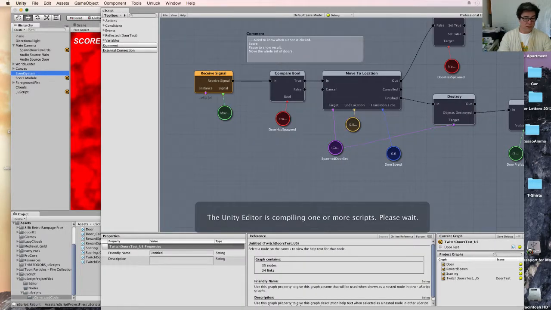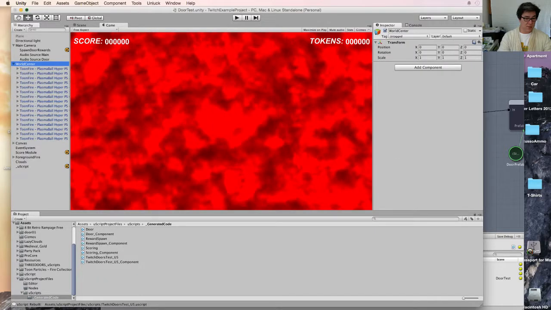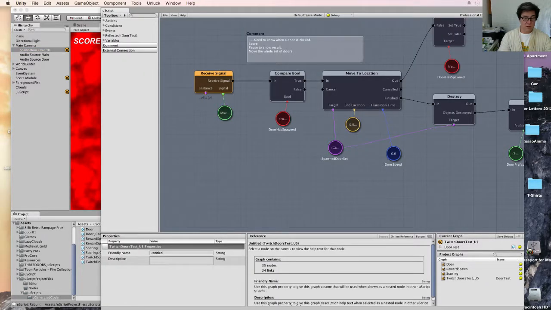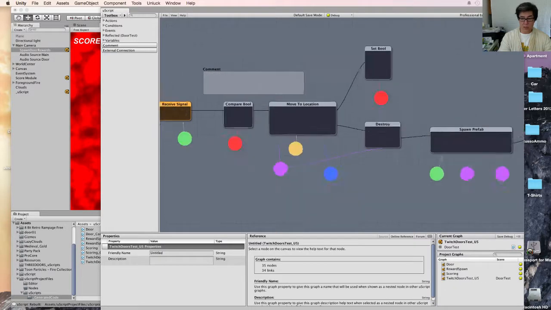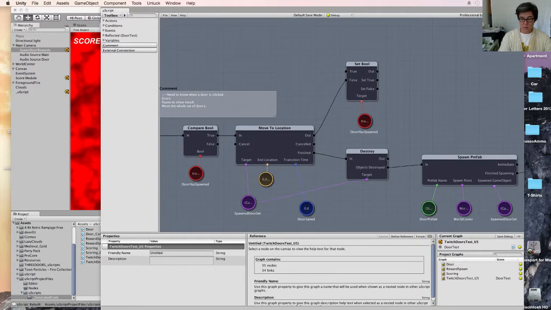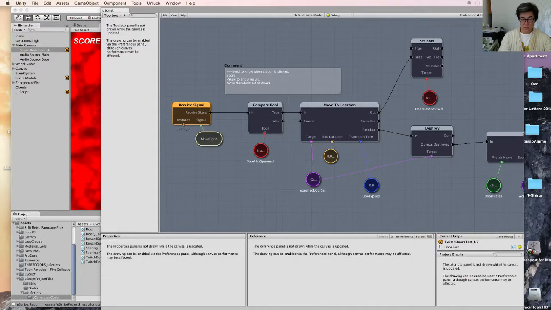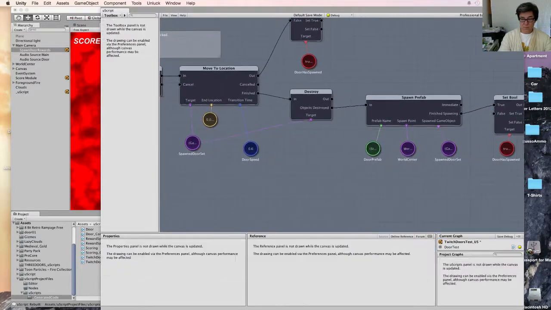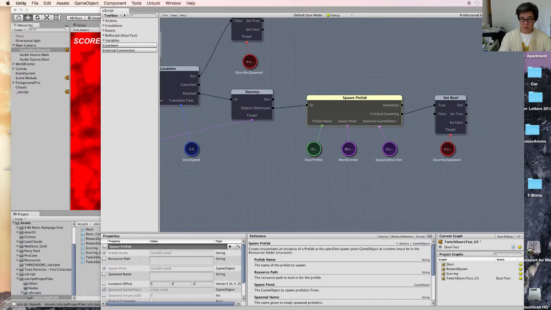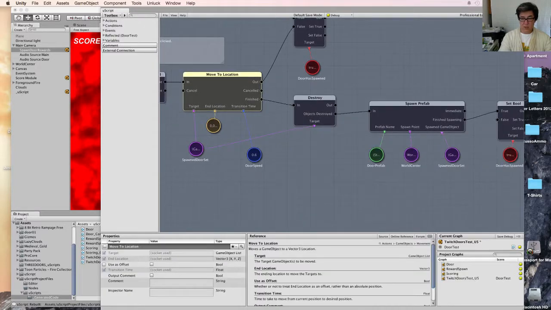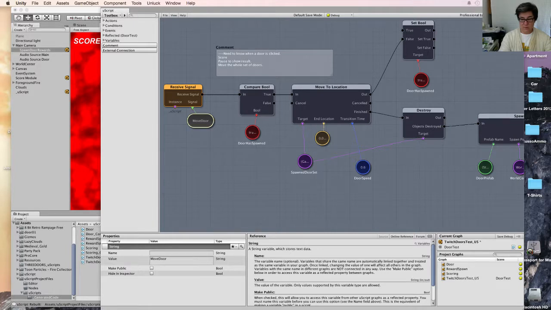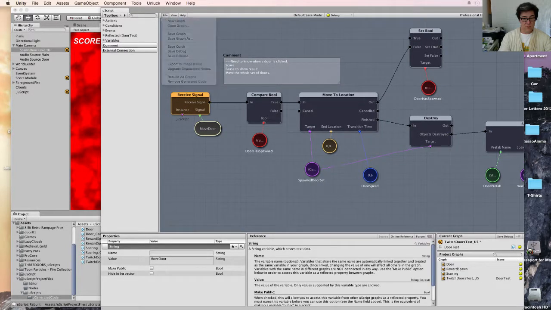I'm looking at other things in the world that could possibly even be doing multiple signals, but there's nothing. So for some reason, something I did today is allowing it to go from here, where it spawns a prefab, back to move location and come back through. Like I said, this signal is getting sent twice. Save it.